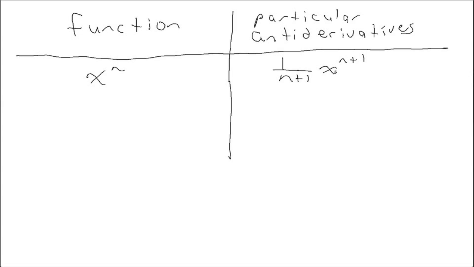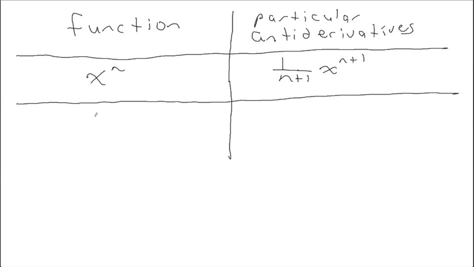Okay, good. Notice this is not the power rule for derivatives. This is the power rule for antiderivatives. It's important not to get those confused. Excellent. We won't write the plus c here because these are particular antiderivatives, to be consistent with the table your instructor gave you. Okay, can you remember from memory another function we talked about today that we know how to find the antiderivative of?